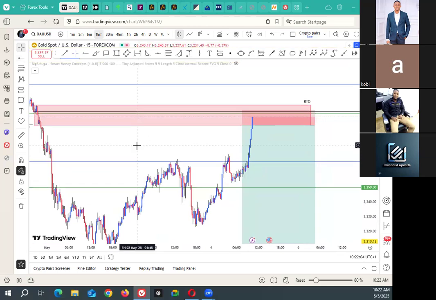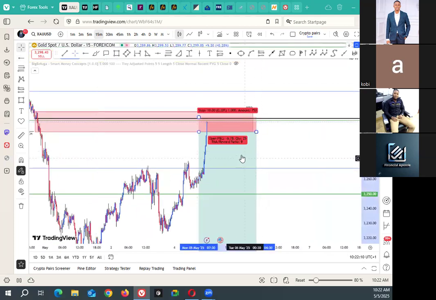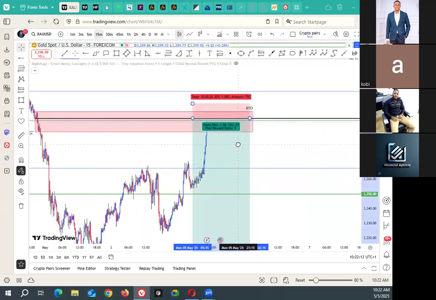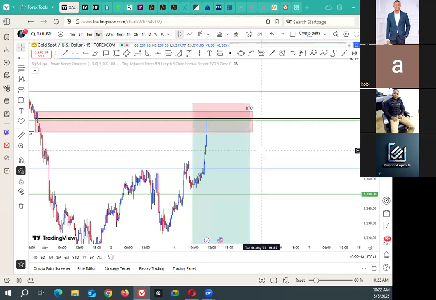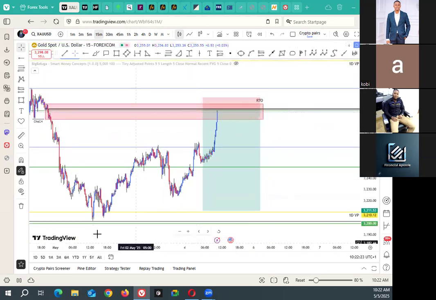So we can actually wait and see a change of character. Since the market already came into this zone, let's wait and see a change of character, okay? Once I see a change of character on gold from this level, we'll take the sell on gold. The change of character will be on 3 minutes or 5 minutes, okay? And then we take the sell on gold, targeting this low over here, okay? So that's what I see.